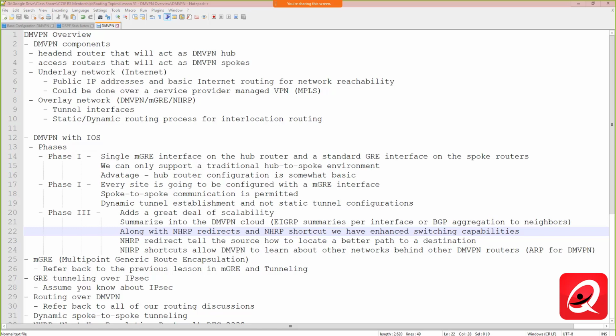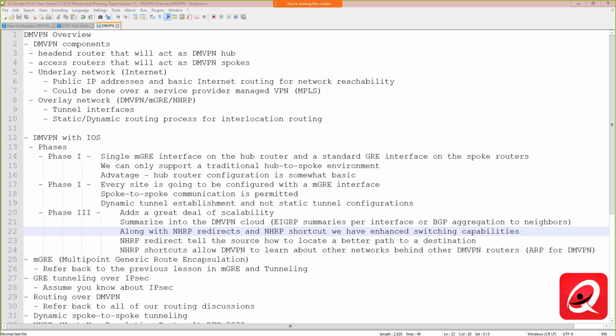I get the multi-access point because obviously with multipoint GRE we do have the capability of running multi-access networks, but the non-broadcast piece I don't quite understand because GRE natively supports multicast and broadcast because it simply encapsulates that traffic into a unicast tunnel. So maybe that's it. Non-broadcast meaning that the tunnel interfaces themselves are unicast only, and then we're just encapsulating the broadcast and multicast inside of those unicast packets. We'll just go with that. That sounds like a good idea.